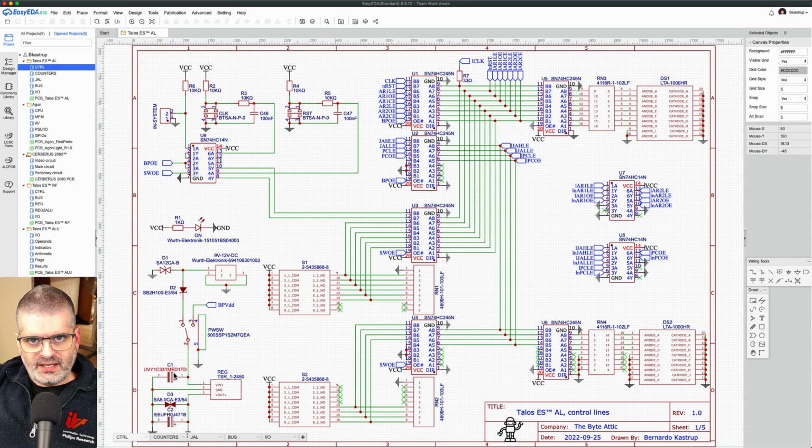So if you've made any of the 2 previous cards, the ALU card or the rectifier card, please don't forget, get yourself a new capacitor. Frankly, it can be any capacitor from 220 microfarad and up, rated for 16 volts and up. It doesn't need to be this one here specifically, although I recommend this one, but anything at 16 volts or above, at 220 microfarads or above will do.